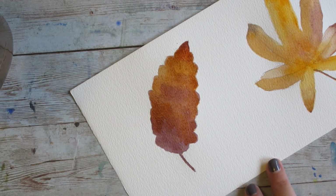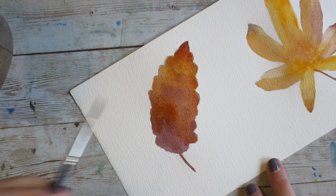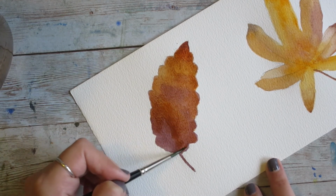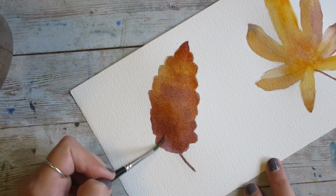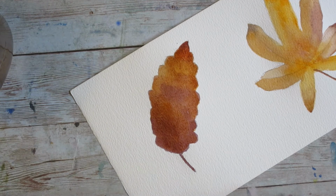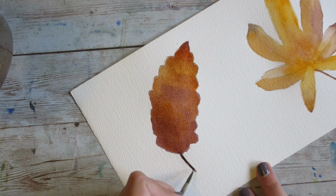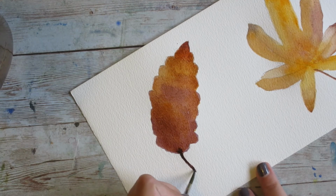Again, my brush is precise, my brush is almost dry, and the layer of color that I'm spreading here is very dry and very thin. It's very pigment poor. It's very subtle. So this is that time where you're going to want to use that paper towel. I reinforced the stem with some darker color, and I love that little bleeding transition that I get at the very bottom. So this just blends into the rest of the leaf very softly. And now I can let that dry.